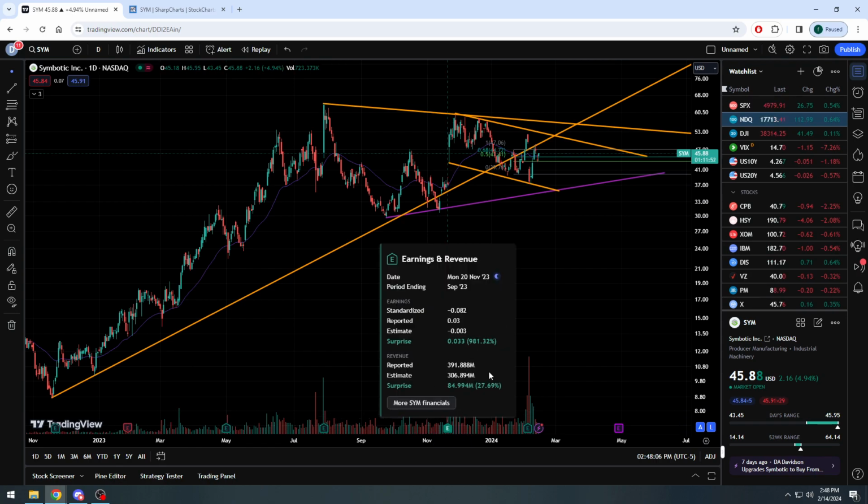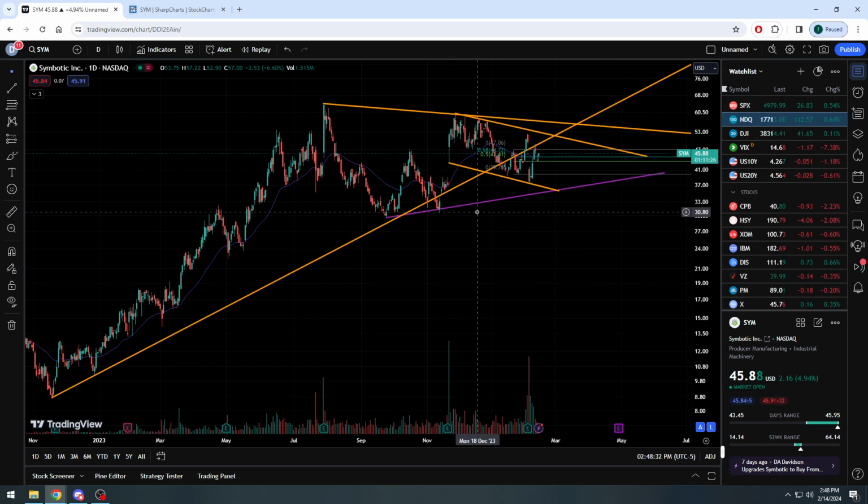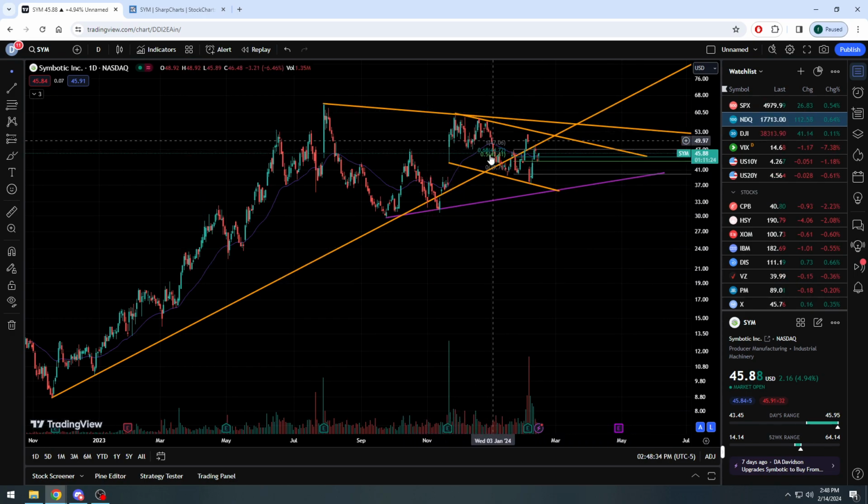And of course, the company comes out with a phenomenal beat here on the top and bottom lines, coming in almost 28% above analyst expectations on the revenue side. So this is why when companies are performing like this, we can appreciate the fact that even though in some of the numbers and the fundamentals, we could make the argument that we do have a potential overvalued situation. But at the end of the day, if a company, again, consistently comes in above expectations, the stock is more than likely going to get rewarded. Since that point, we've kind of been dropping down into this little consolidated range here.